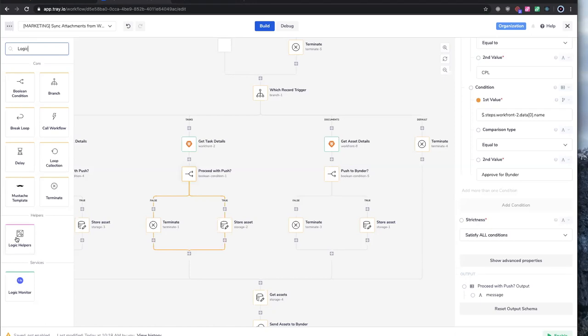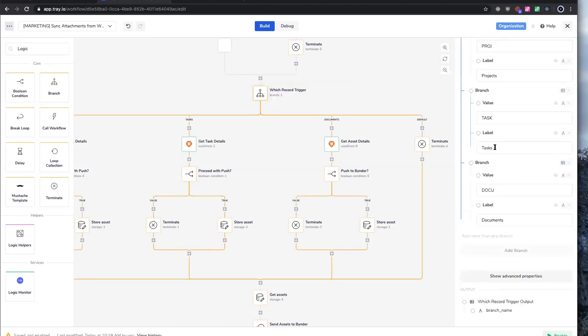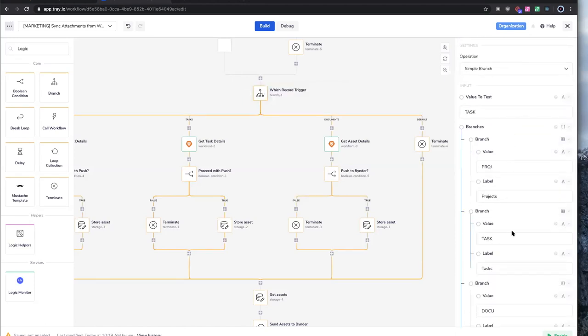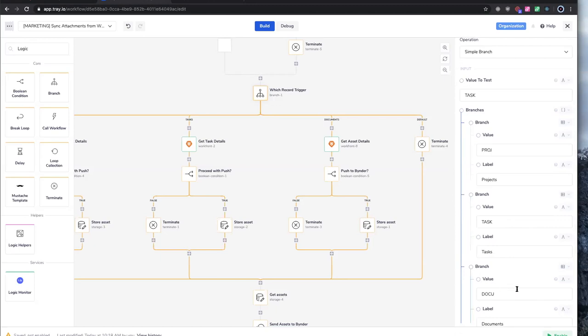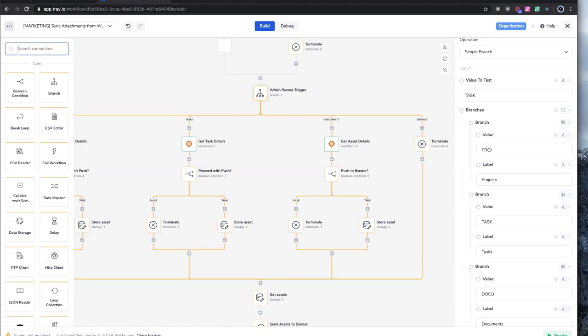Yeah. And so other than the Boolean condition, we have another one up here called branch. Branch is a little more simple. It just says, hey, tell me something to look at, and I will go and process down the swim lane you told me to. So you can see here, we've got a project swim lane, a task swim lane, a document swim lane. This solution was written to appeal to many uses of Workfront. And so this is a bit of a switch and just requires me to hard code in tasks. So it follows that task branch, a different kind of Boolean logic. Those are some of the initial ways you can help decide. Beyond that is where we start getting into the weeds. I'd be happy to answer those at another time, but at least at a high level, Sander, I think that's a good representation of some of the logic we can do.